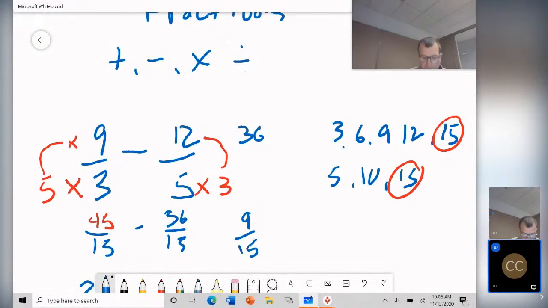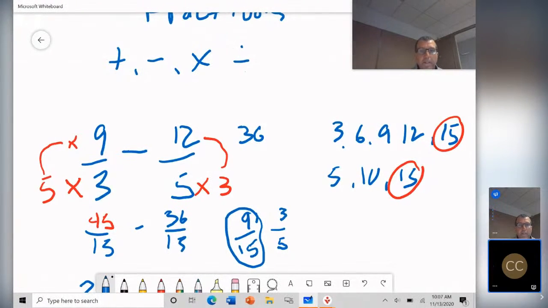And in this case, you're going to look at this and say, well, that can be reduced a little bit more because I know 3 goes into 9 3 times, and 3 goes into 15 5 times. So once again, a couple things you're going to do. You're going to see if 9/15 is one of the answers. If it is, good. If it's not, you're going to say, well, I'm going to maybe have to do some reducing because I don't see the answer. And you're going to see, well, 3 goes into 9 and 3 goes into 15.